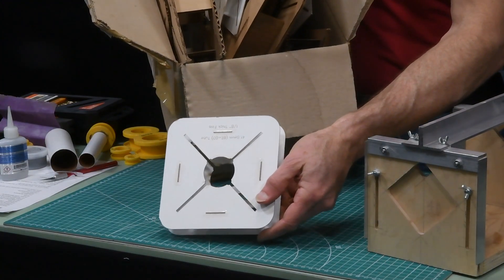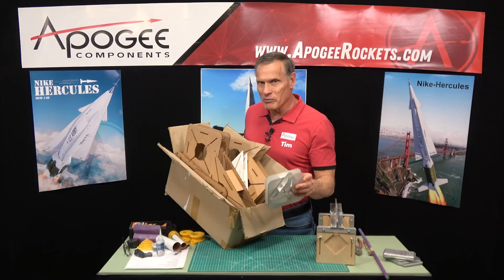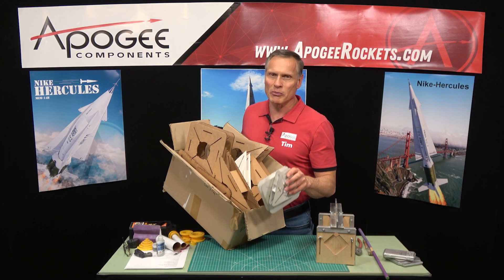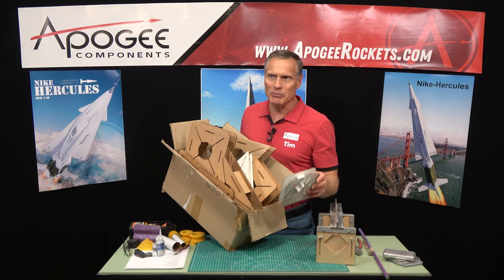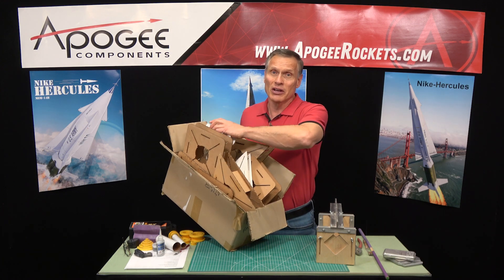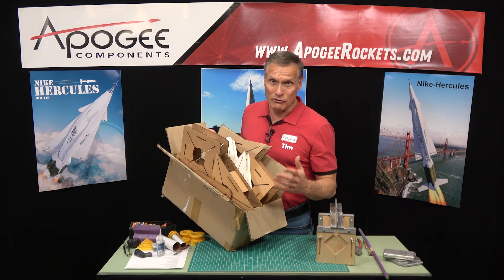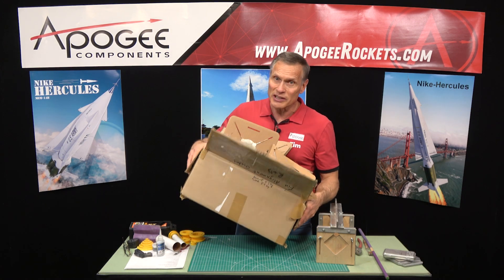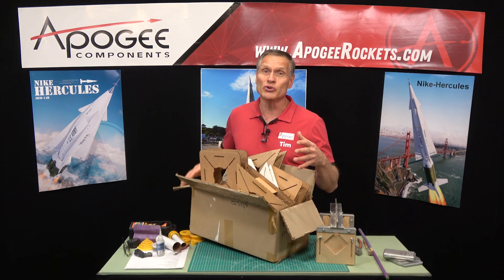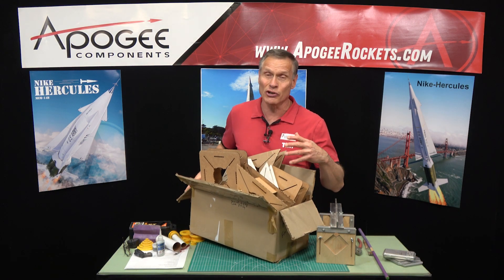So this is a 24 millimeter tube with three fins and there'd be a 24 with four fins. So this is a BT-60 with four fins and we make them all the way down from 13 millimeter all the way up to three inch in diameter. Either three or four fin variety. These are really nice to have. I like them because you can do all fins at one time on the rocket. You don't have to wait for the glue to dry. So you can put all the fins on and it's a lot quicker.